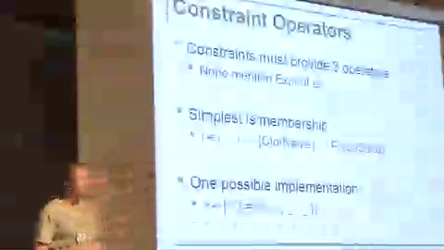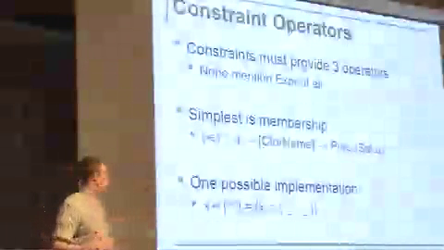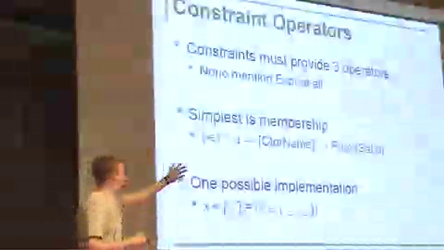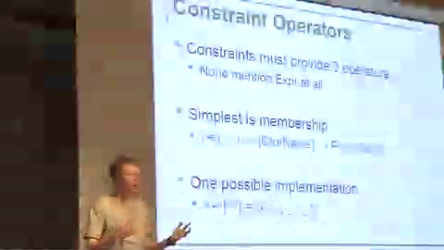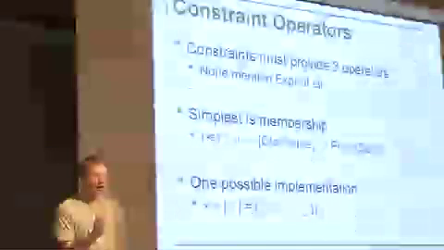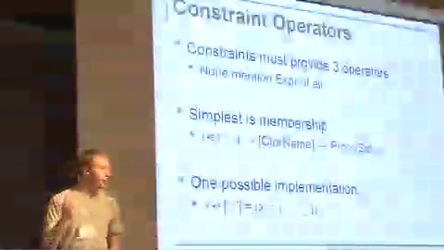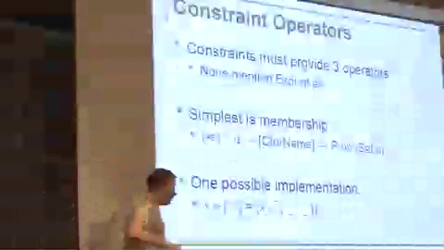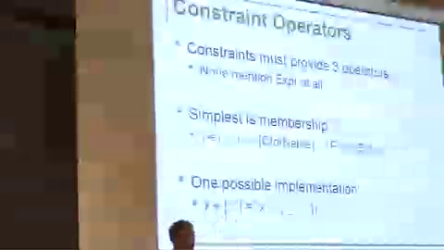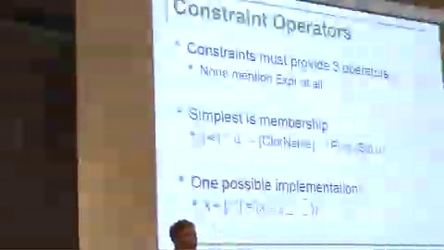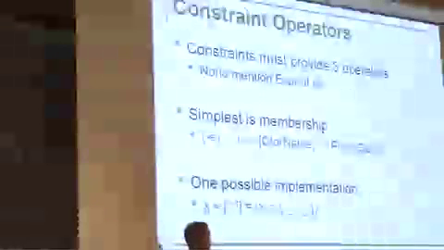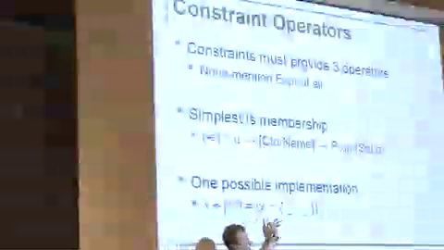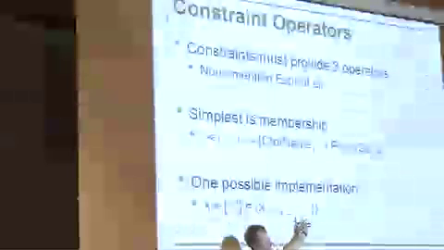So the simplest is the membership that was in the precondition. So given some value, alpha, and a set of constructors, this constructs the constraint saying this value must have one of these constructors. So one possible implementation, if you want to say x is a cons, you can kind of think of building up a set of possible pattern matches. And one of the ways to do that would be say x is in the set of patterns, well, underscore cons underscore.